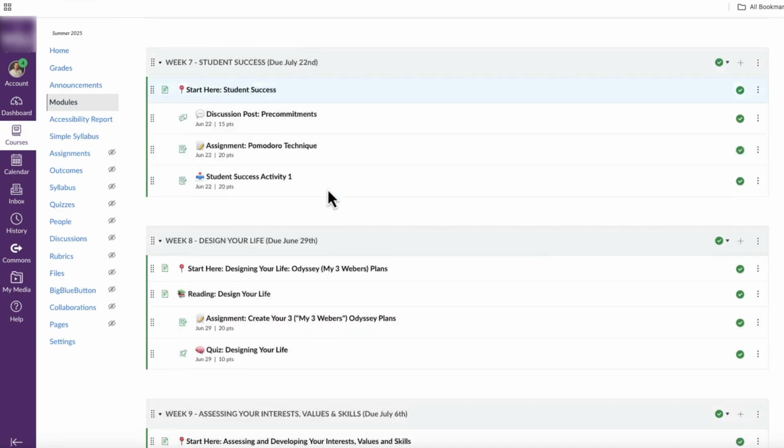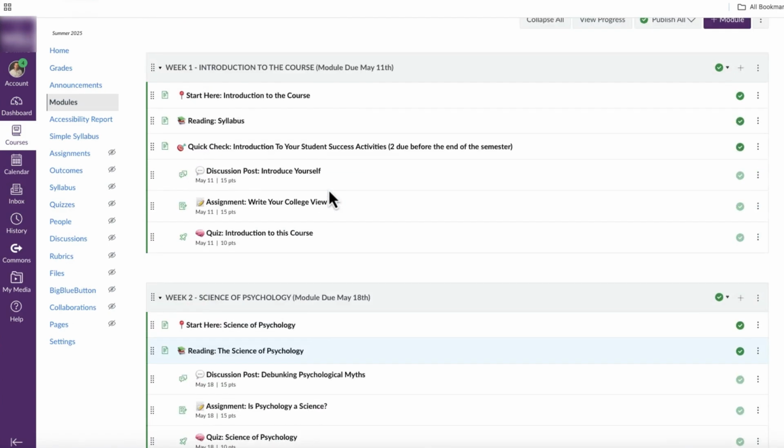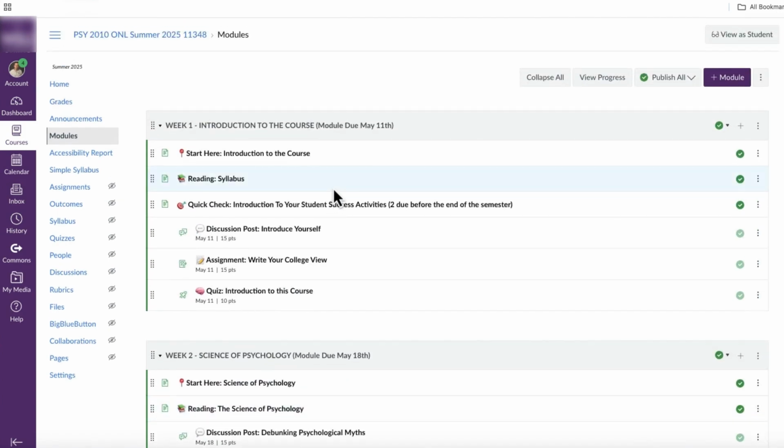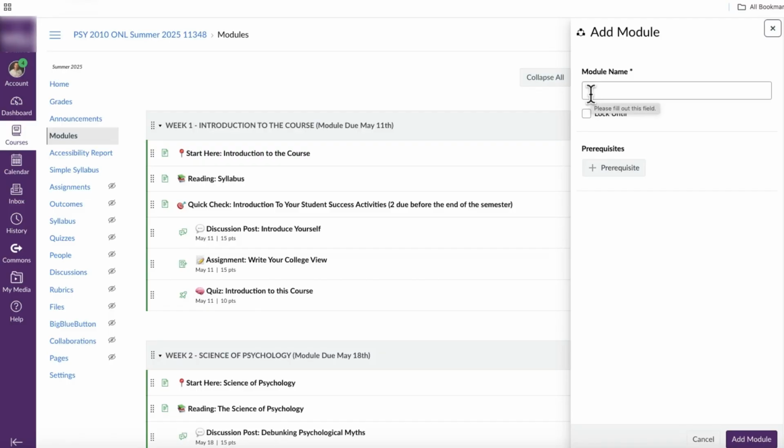So I already have a lot of content here. Again, this is a live course. I think this is best to use for demonstration purposes. And to create a new module, you would go to the top right here where it says plus module. I would select on that. Yours might be a different color, by the way. Institutions in general will have them color-coded according to the color of the institution. Mine's purple. Now to create a new module, you will have to name it.